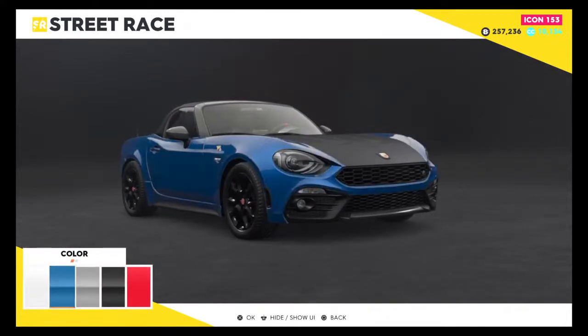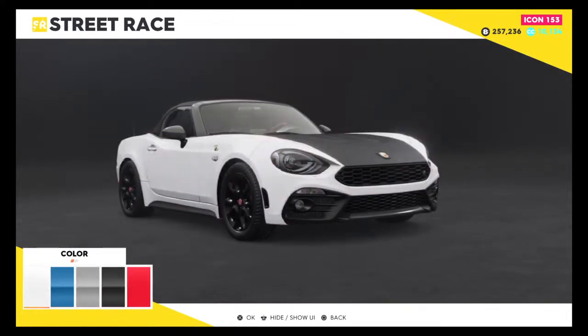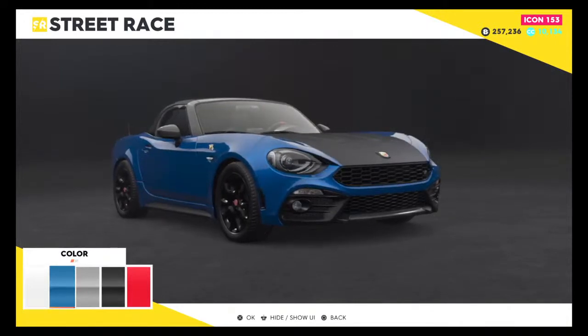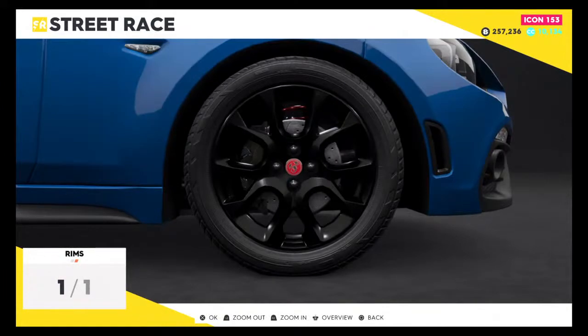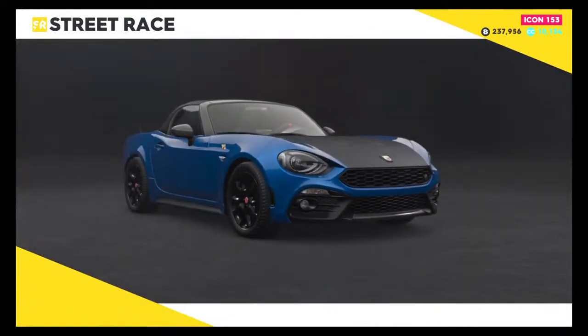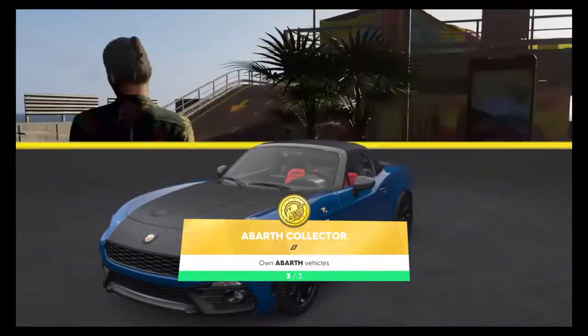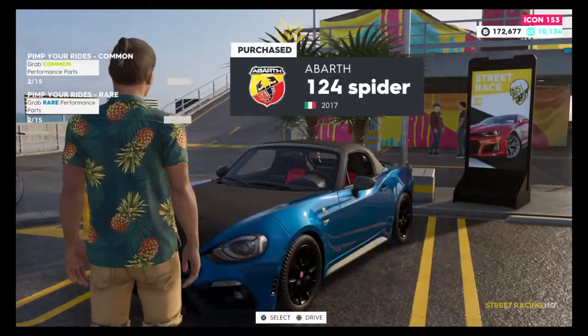Also, what colour do we want? Ooh, I do like the blue. There was a teacher at my school who had one of these Abarths, and he had it in blue, so I'm going to buy it in blue. It does look nice in blue. There we go. The Abarth Collector.